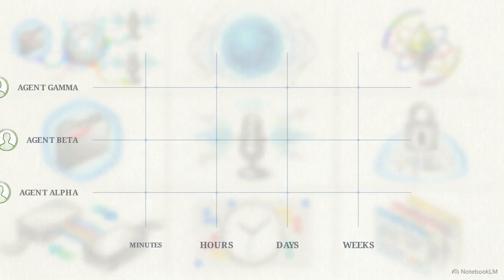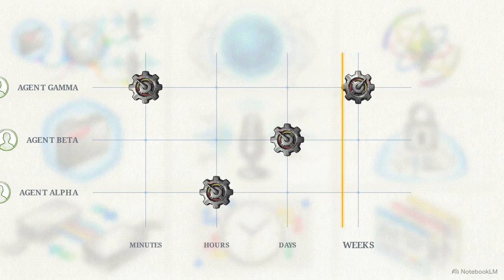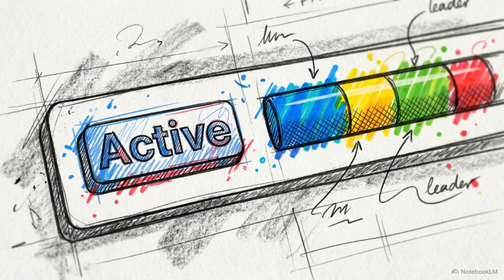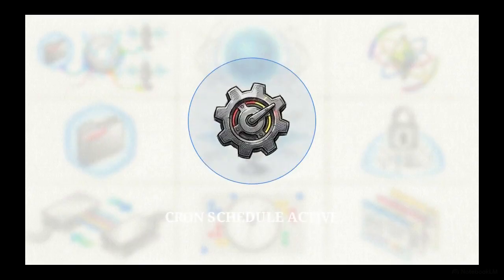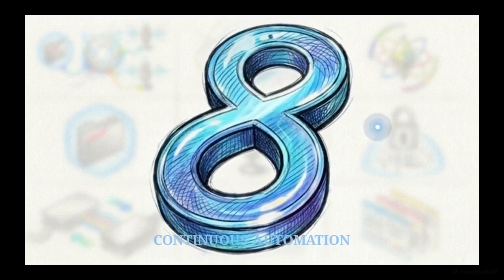This matrix illustrates how a cron schedule works. It maps out specific time-based intervals, whether that is specific minutes, hours, or days, and links them to automated trigger events for your agents. Once the schedule is set, the agent initializes on its own, running its specialized routine exactly when required, without any additional prompting. Implementing these cron-based schedules removes the final layer of manual intervention, resulting in a reliable, continuous loop of automation.